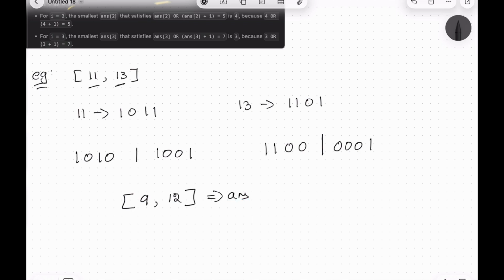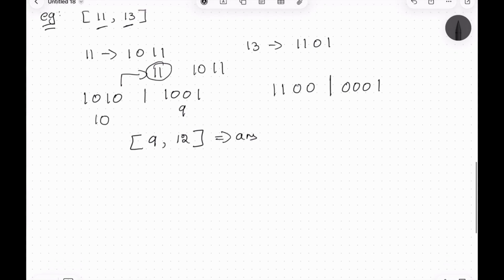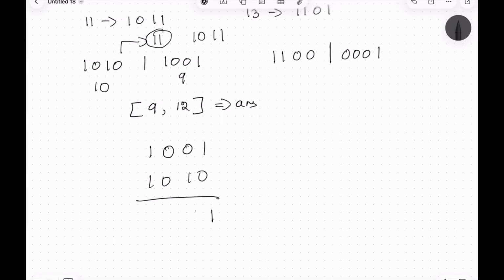If we have 9, the binary representation of 9 is 1001, and 9 plus 1 is 10, which is 1010. The bitwise OR operation of these results in 1011, which is nothing but 11.